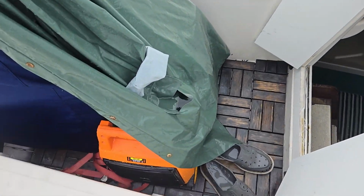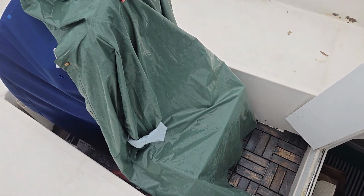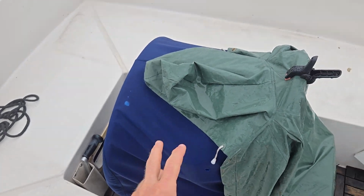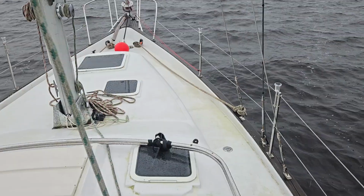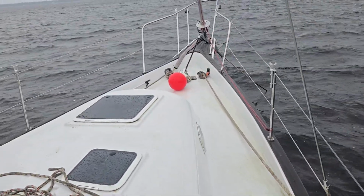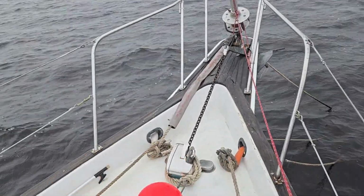This is a 4,500 watt inverter generator, and then I'm keeping the cover on my helm just to protect some of the instrumentation that's in there. But strip this as much as you can so that really the boat itself, which is designed to cut through the winds and the waves, will do so. Now I'm on a mooring. If you're on a dock, that's a whole different kind of thing.